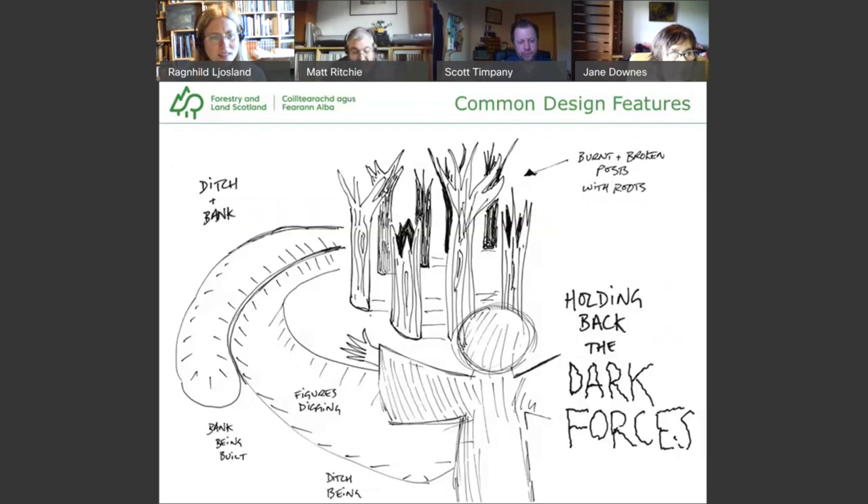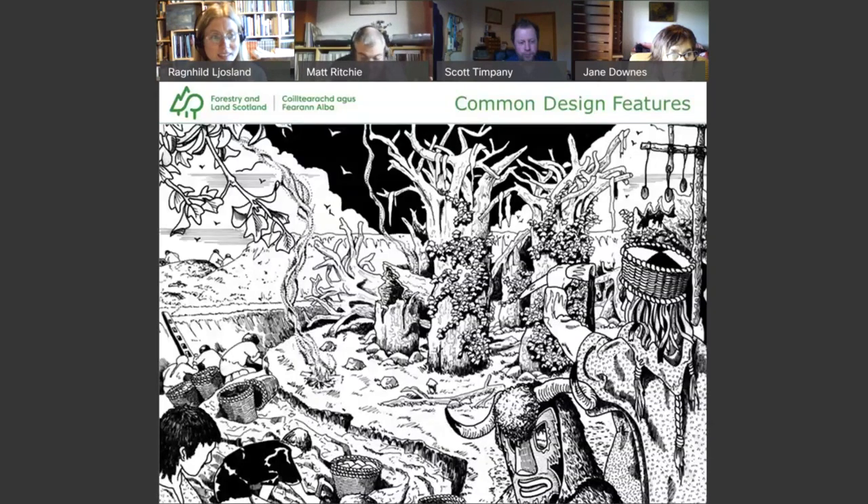In the next example, I asked Alan Braby, who has a distinctively bold and detailed style, to imagine wrapping a decaying timber circle with an earthwork henge, holding back the dark forces. Timber circles are easy to imagine as totem poles shorn of their bark like telegraph poles — but what if they were burnt and broken, upturned and forced into the ground with their roots in the air? Alan loves a challenge and a good narrative illustration, and he can squeeze a lot of drama and detail into every picture. The effort being put by the local community into wrapping this decaying timber circle is clear, as is the importance they place on the task.